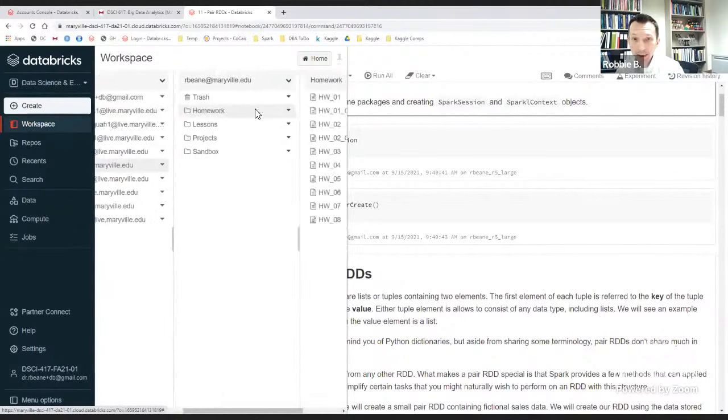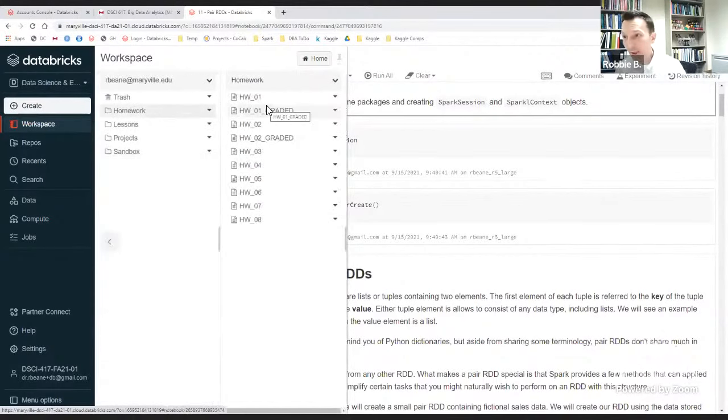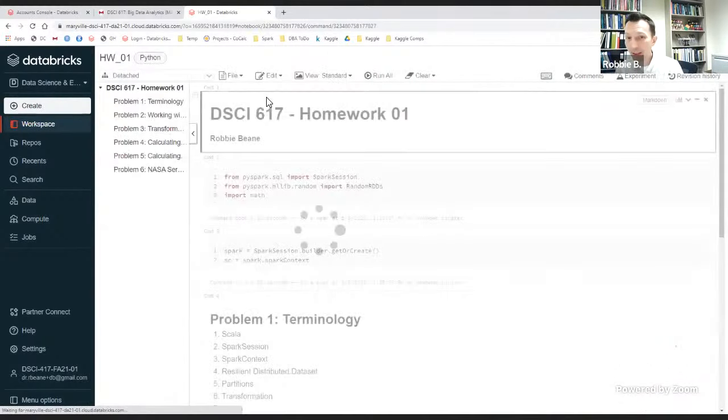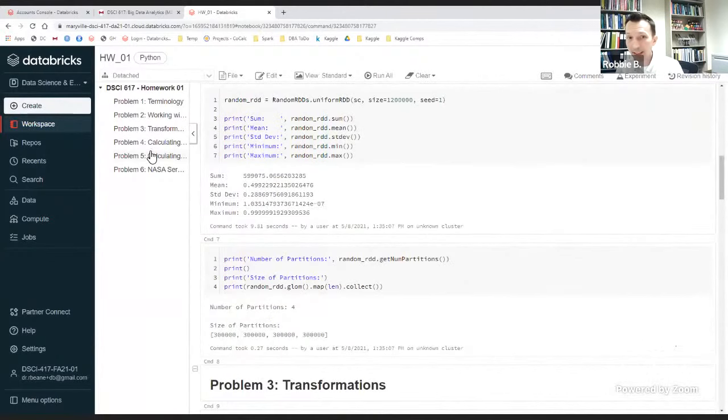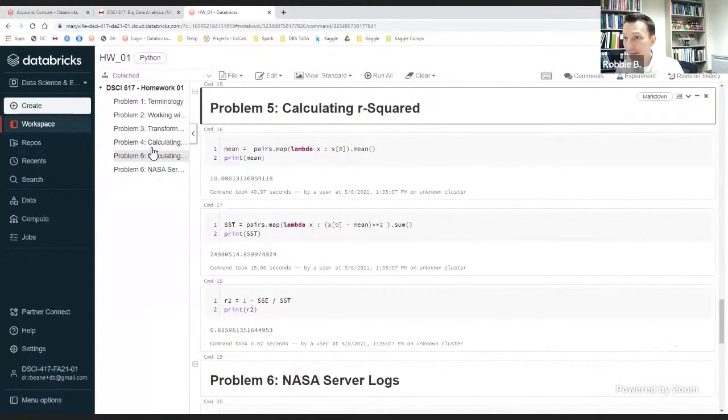When a student completes a homework assignment, I provide them with a PDF that gives them instructions of what I would like them to complete. And then they create the notebook from scratch and add headers and things like that to give it some nice structure, and then address the questions within that PDF.